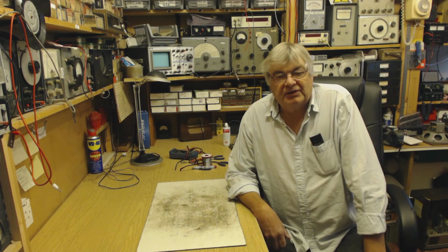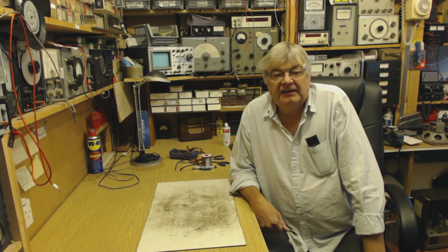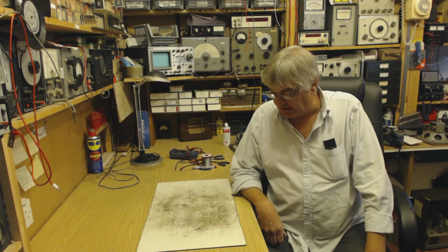Sorry for the quality of my drawing there for the transmitter, the PA stage. I still haven't got my proper computer drawing program, but there we are, scribbled in felt tip is good enough.